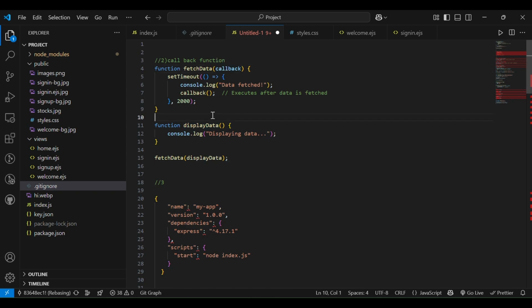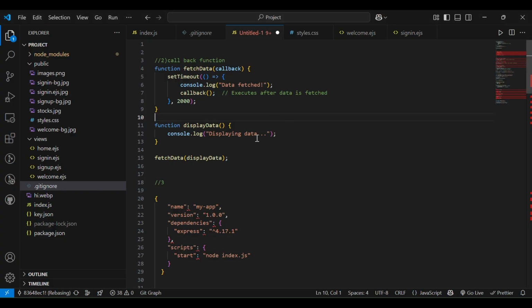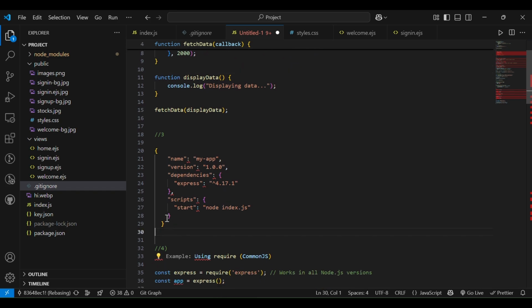And the next question is, what is the purpose of the package.json file in a Node.js project? Can you explain the key properties found in this file? Yes, the package.json file is the metadata file for a Node.js project. It keeps track of the installed packages, commands to run the project, and the versions and configurations.